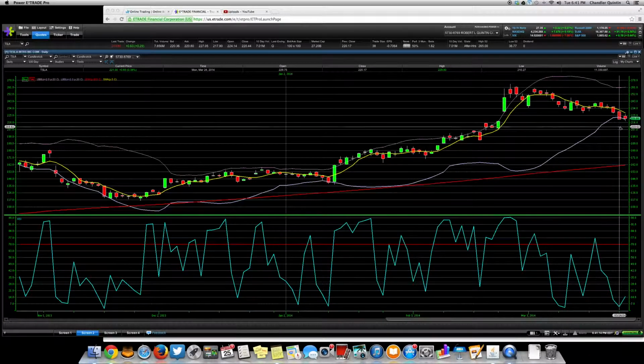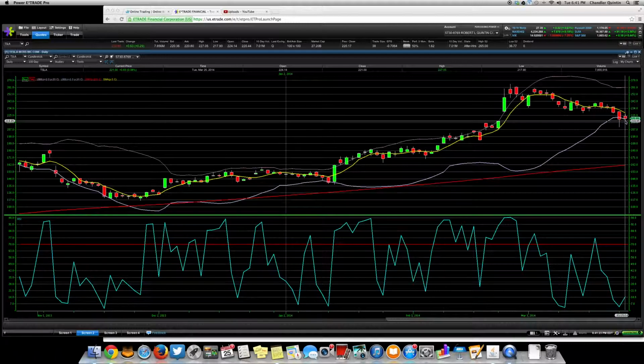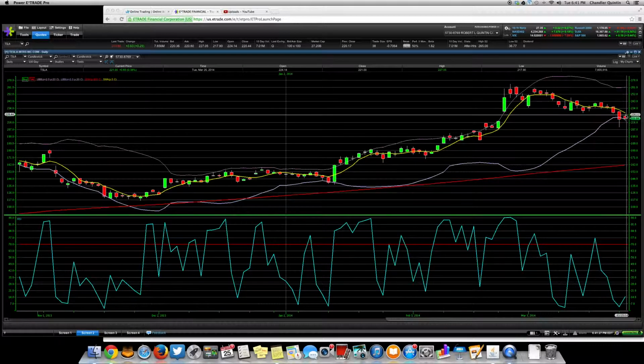So the idea is to buy close to the close on a day like today, or at the lows, which would have been huge, congratulations to you. And then on open the next day, you're looking for your exit, and you're looking for an exit that's close to the 5-day, and we got pretty close. The 5-day was at 228. I think the high of the day was 227. We extended up to 227. It closed down at 221.